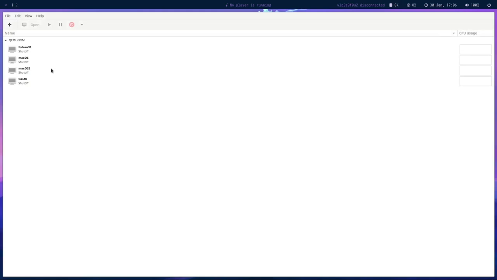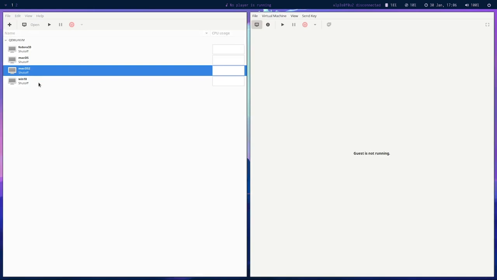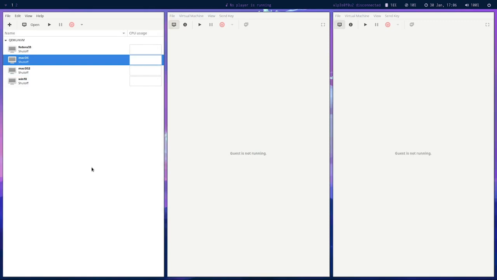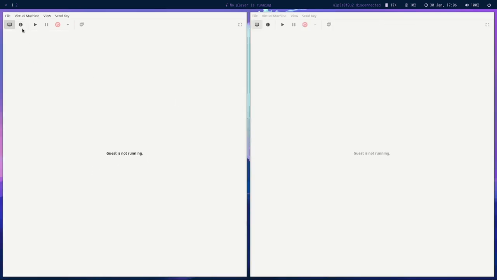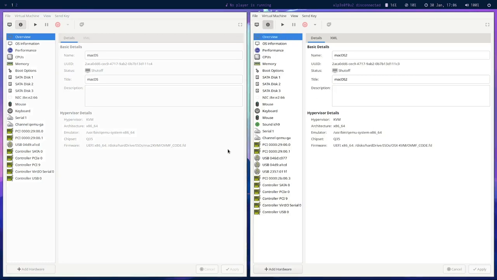One last step that you would have to do before turning your Mac VM on is adding the specific ROM file. I forgot this and it was not working, and I was trying all sorts of troubleshooting. So I'll just have my ROM file, and I copy it from the other Mac VM that already works.